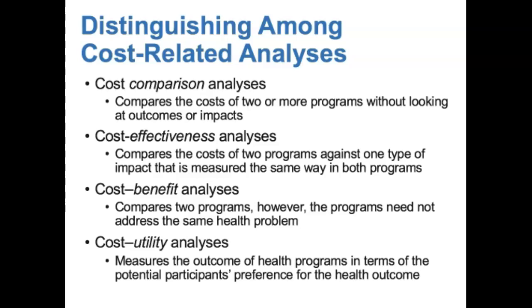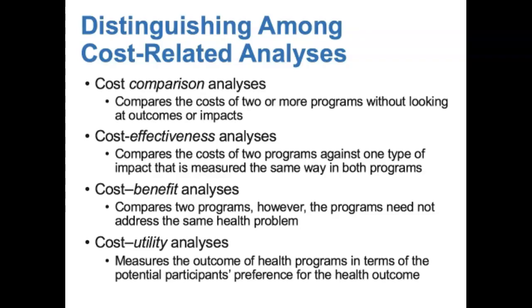Cost effectiveness analysis compares the costs of 2 programs against one type of impact that is measured the same way in both programs. This enables the programs to compare on the basis of cost per unit of outcome. This information can help program managers decide which type of program to implement.